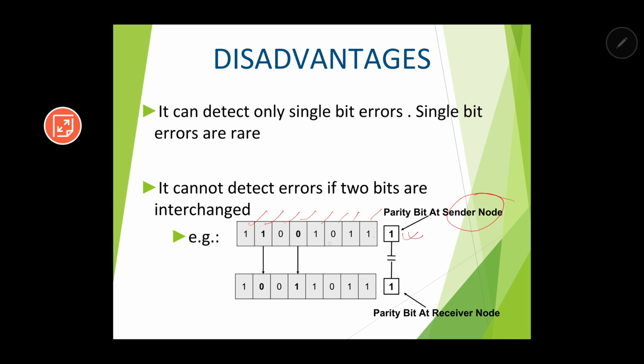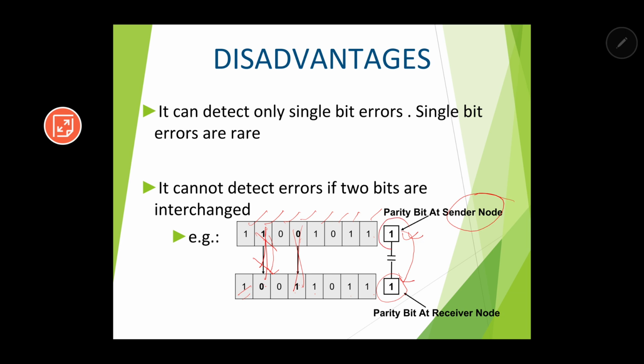And at the receiver's node, the data is corrupted during transmission and the data has been received as 100111011. See, this 1 has changed to 0. That means there is an error in this bit, and this 0 has changed to 1. That means there is an error in this bit also. But see, 2 bits have interchanged. 1 has become 0 and 0 has become 1. So let us recalculate the parity here. So the parity will become now what? 1, 2, 3, 4, 5. We have an odd number of 1s. So the parity will be 1.